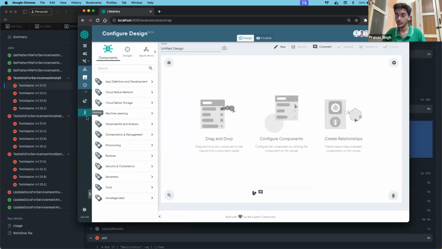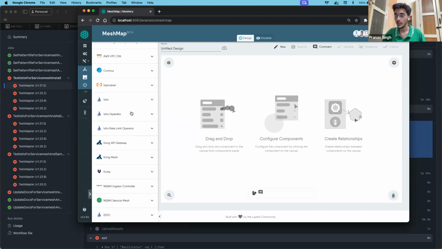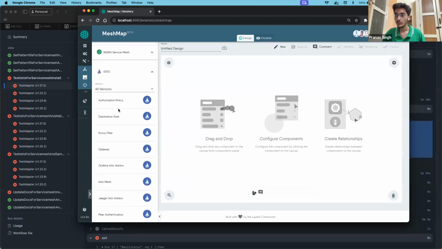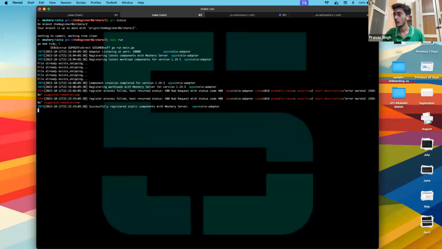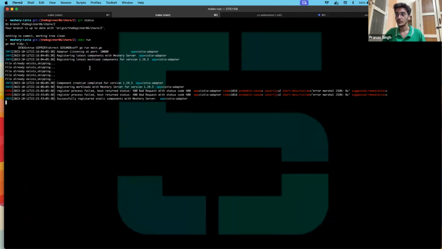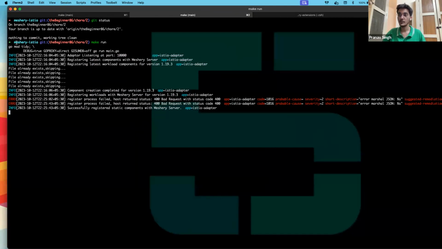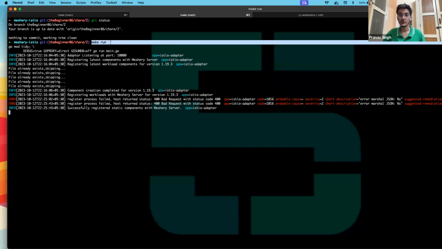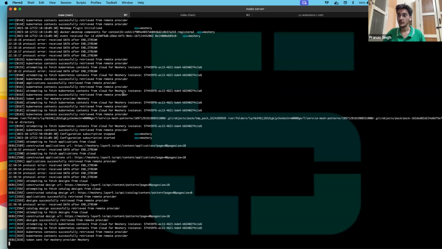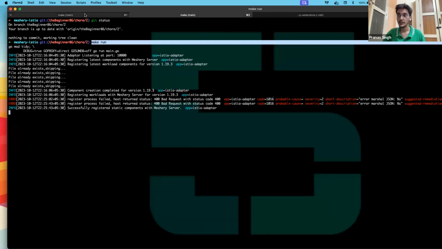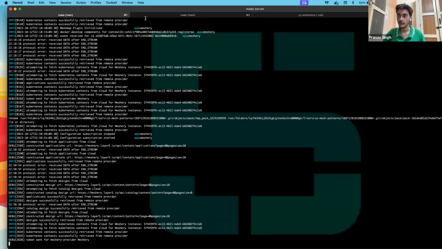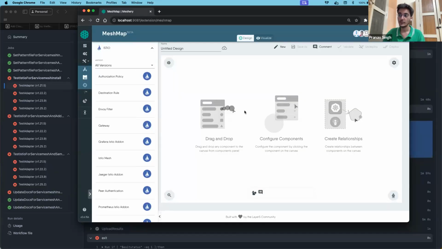The other, better visual way of doing it is through this, where you can drag and drop different components. Let's say I was just discussing Istio. Now how did this component come in? Because I'm running the Meshery Istio adapter. You can see, hopefully it's visible, I'm running Meshery Istio adapter, and I just ran one of the make targets. And here I'm running Meshery server locally. When the Meshery Istio adapter booted up, it registered all the components of Meshery Istio with Meshery server, and all these components then came from there.